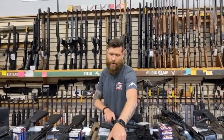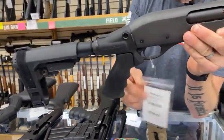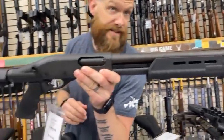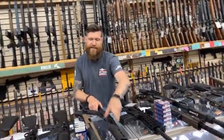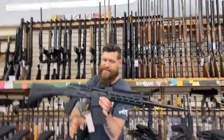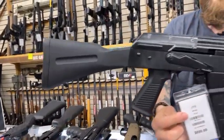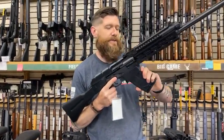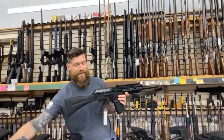Another cool option — the Remington 870 Mesa Tactical. This has a retractable SB brace on it. We only have one of these in store, this is $799 for the shotgun and you are going to get three boxes of tactical ammo. Another option — this is the JTS M12. This is a 12 gauge built off an AK receiver, so this is an AK 12 gauge. You are going to get three boxes of tactical shotgun ammo with this bad boy.